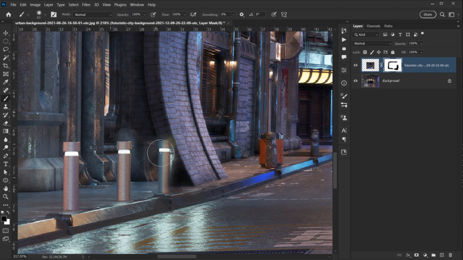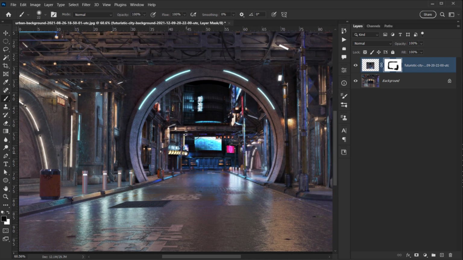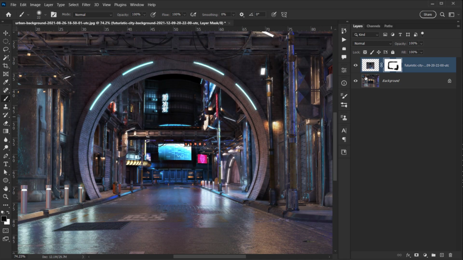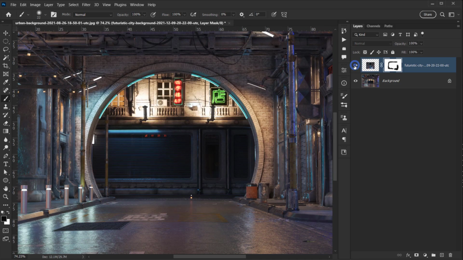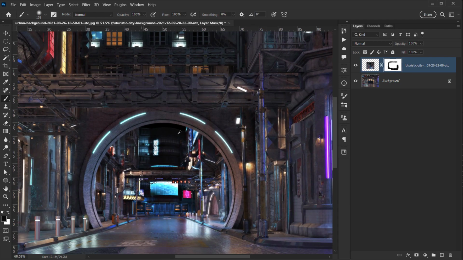So we'll bring back these lights. Alright, I think it looks good. Alright, I think it looks okay.